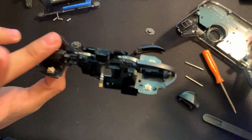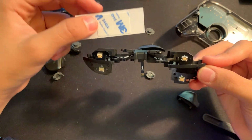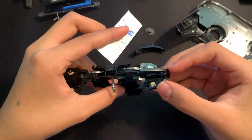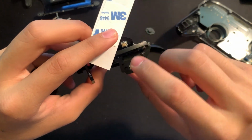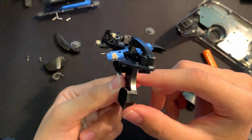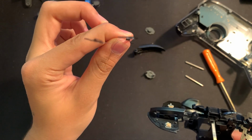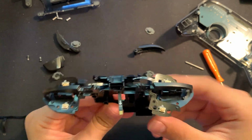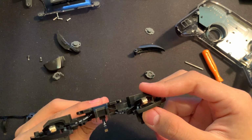Okay, so now that we kind of have an idea as to where we need to put these, we can actually go and use the adhesive tapes that they provided with us and just put it where we found the adhesives earlier on. So if we go and take a look on the bottom right here, there's some space where we can put one of the little squares and pretty much just kind of seal it down. Because if we don't seal it down, you can see right now it's kind of just doing its own thing and staying up. Unlike the old ones, these ones are already kind of bent into shape and these ones aren't. So if you do kind of struggle with that, just put some adhesive tapes to seal it down, and I'll pretty much just show you guys what we need to do from there.